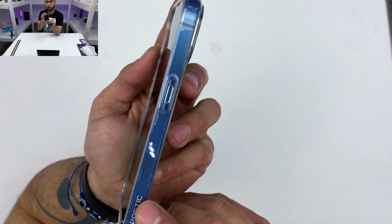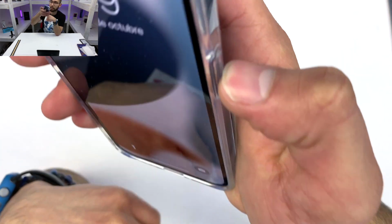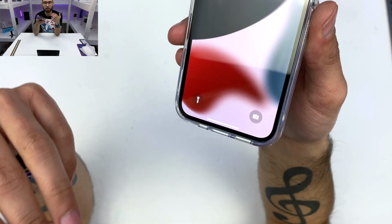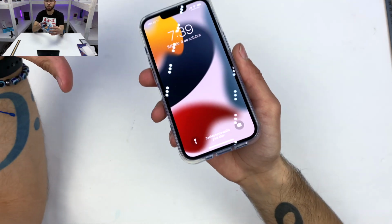We can see Poetic's logo on the side. We have our power button up here. Let's go ahead and see how clicky it is. Okay, I mean, that wasn't really a concern of mine. You can still hear it, because usually with really nice sturdy cases, you tend to have your phone protected. However, that usually comes at the cost of some mobility, and you're not able to get to your buttons as easily.